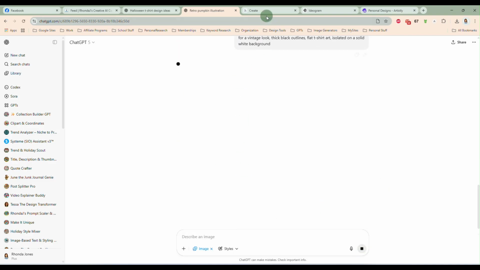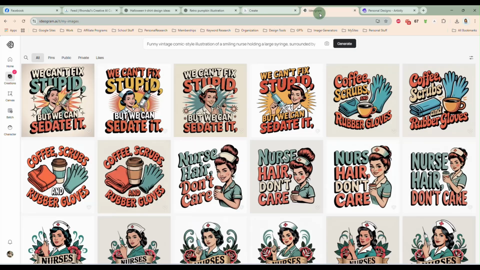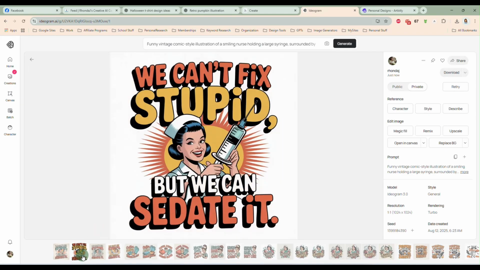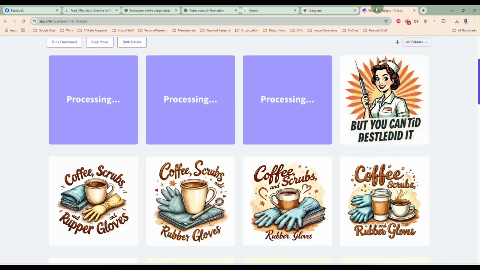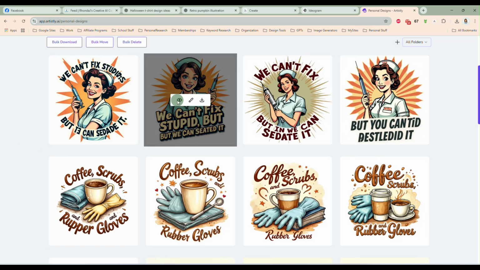So that's running there. And I did do it here in Mid-Journey. And that looks okay. Ideogram looks great. I love this. That is a fantastic design there. And then let's look at Artistly. We can't fix stupid, but we can sedate it.